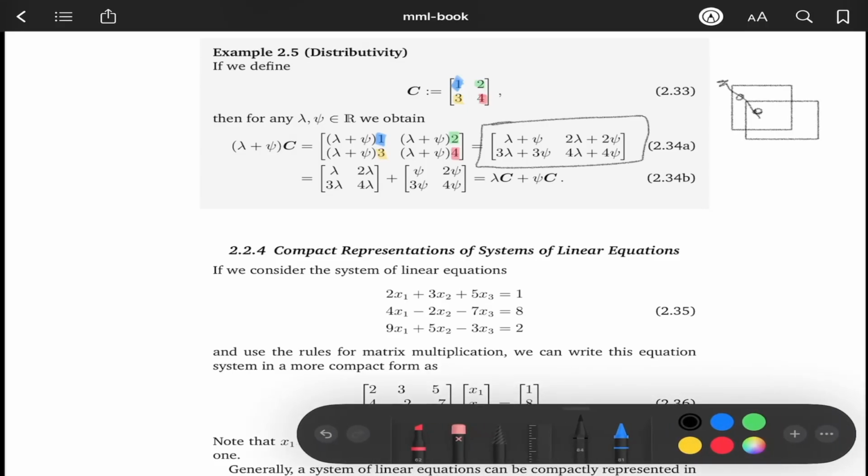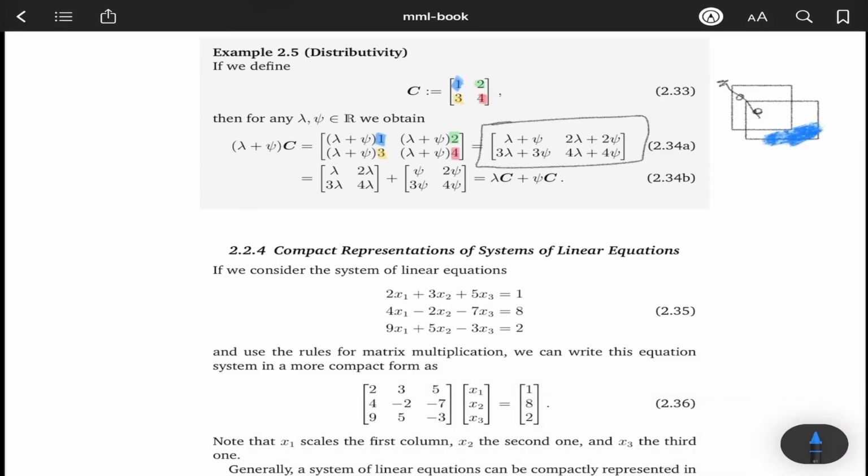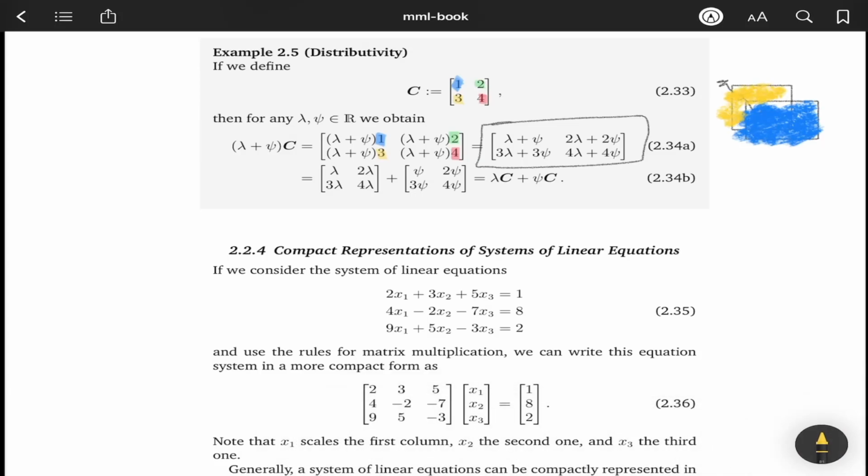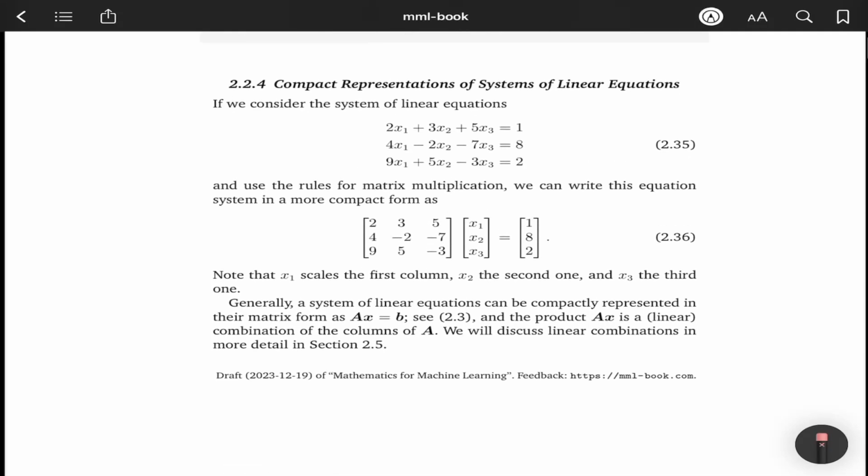So let's say you have two colors for these two matrices. You have blue and you have yellow. Then basically what they're saying is the first term is yellow, which is exactly this one. And the second one is blue, which is this one. And that's how they prove that this is blue and this is yellow, and that's the same thing as this one. Yeah, that makes sense. Okay, so let's go to the next point.